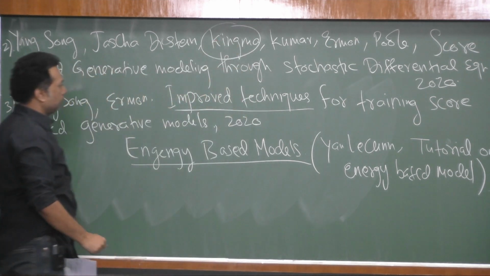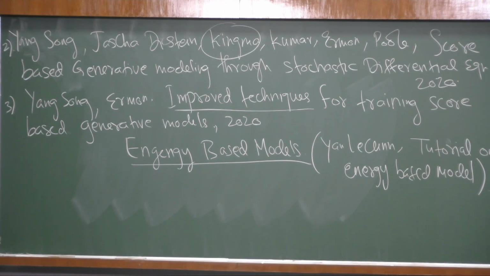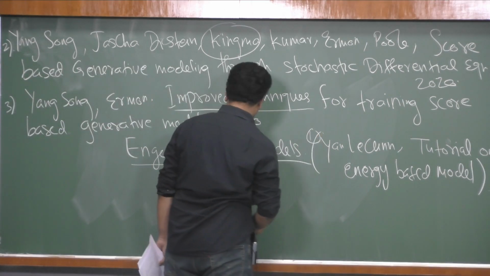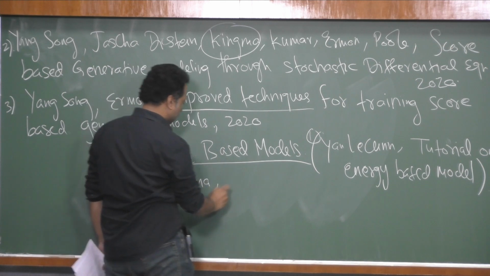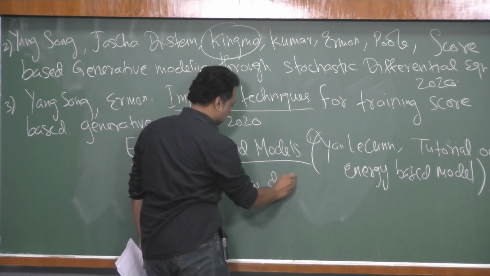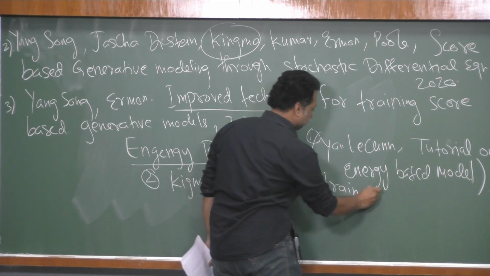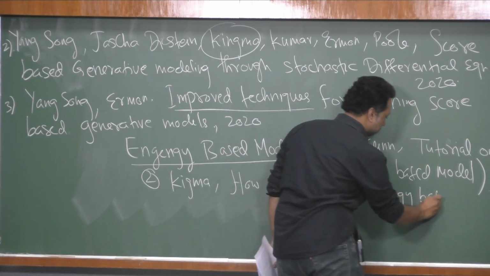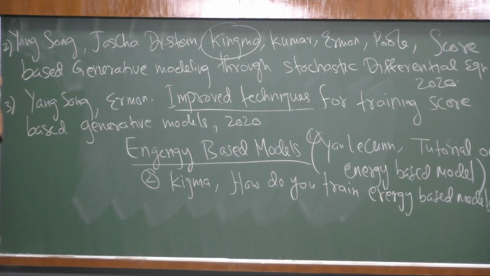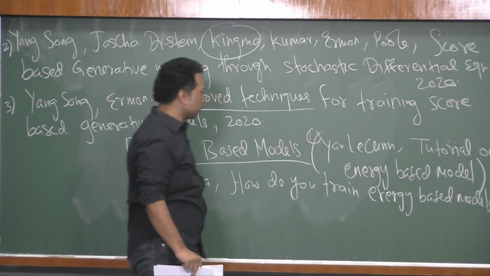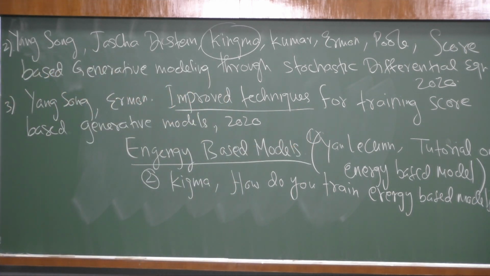And the same guy, the King, where is that? Yeah, here. So this guy was the one behind the variational autoencoder, if you recall, and various derivations of that. But then he had another paper: how do you train energy-based models? I don't know all the authors, but I think this is the lead author. Of course, I have not defined what this is, but these are the references. This is the main reference if one wants to know a lot more about that, but our focus is on generative modeling, so we will just know enough to help us in generative modeling.